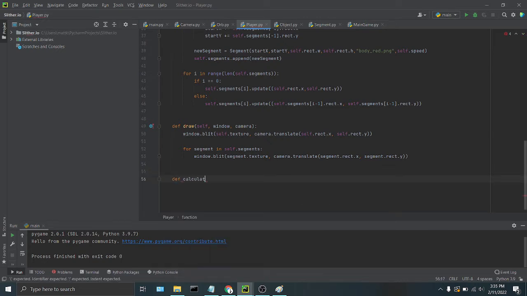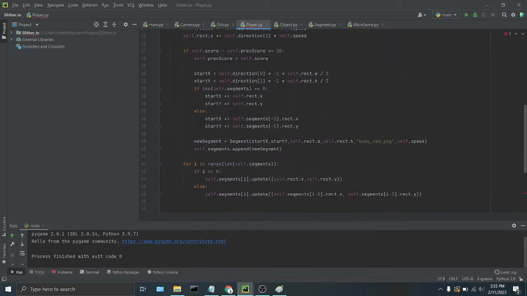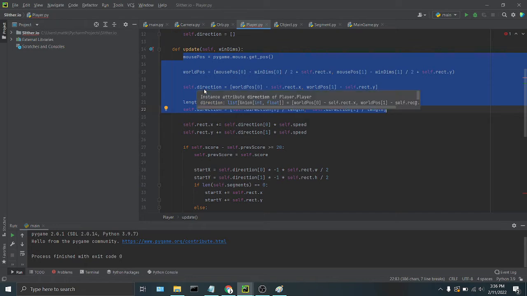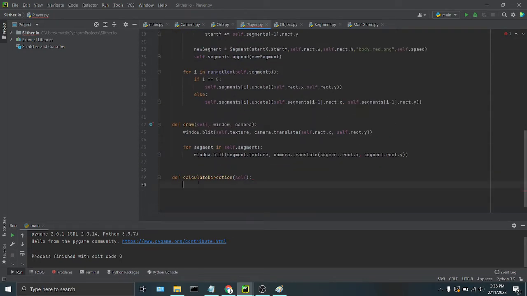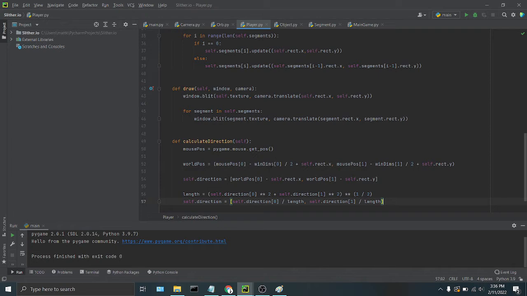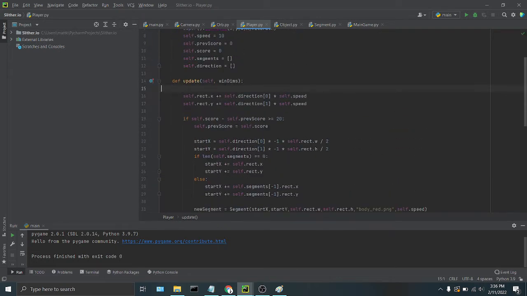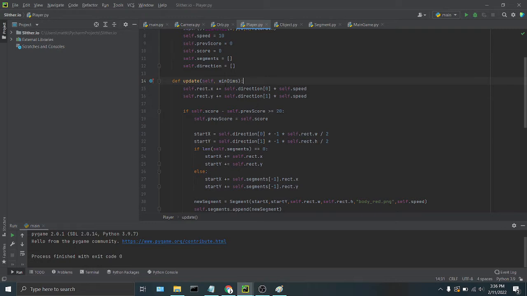Define calculate direction, and I'm going to paste all that code from the mouse position up until before we add to the position. So all this here, I'm going to cut and put in calculate direction. And of course, we passed in the window dimensions in the update function so that we could convert the mouse screen position to a world position.